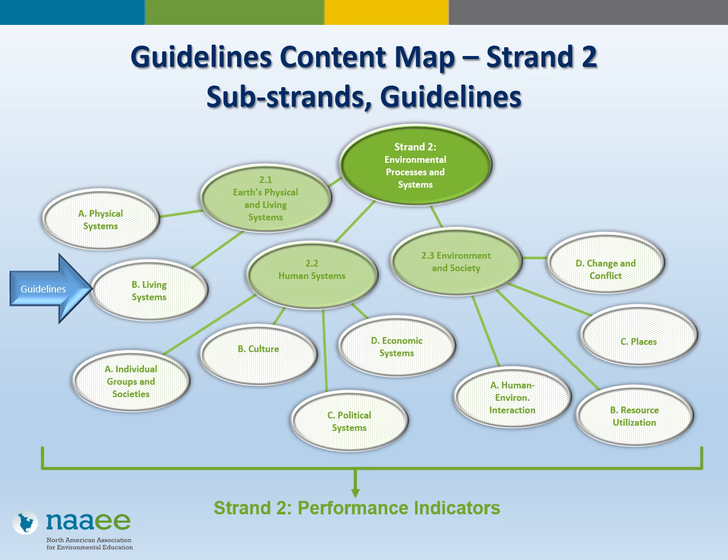For example, in grades K to 4, Strand 2, Substrand 2.2 Human Systems, Guideline A, one of the performance indicators is to list some of the civic activities that they, their families, and other community members take. Discuss what motivates people to participate in civic activities and how people's values are tied to these efforts. You'll find this performance indicator example on page 29 of the K-12 Guidelines for Excellence Manual.